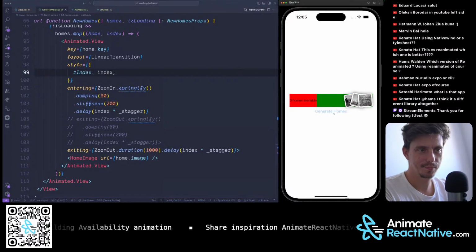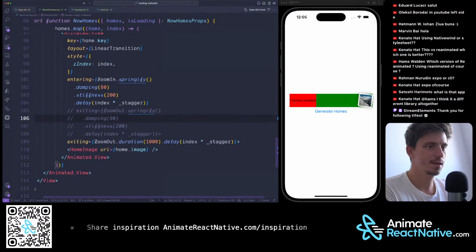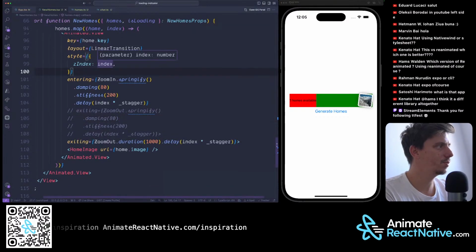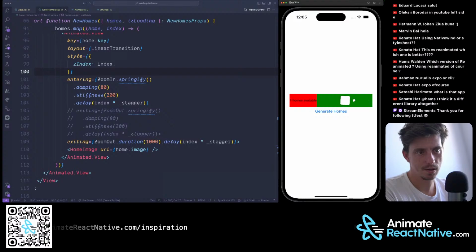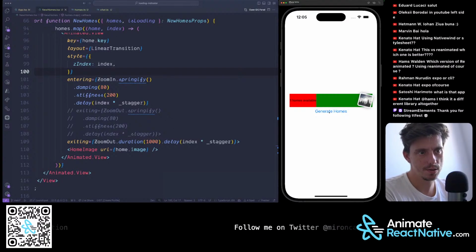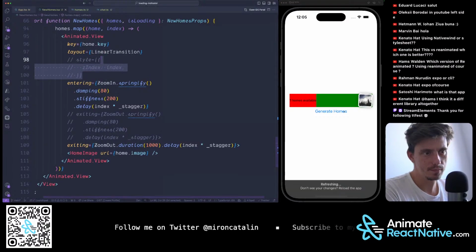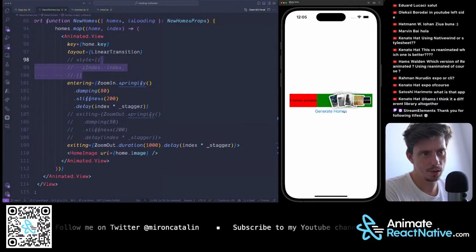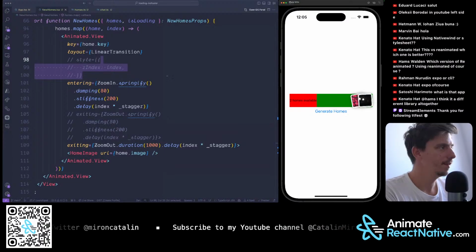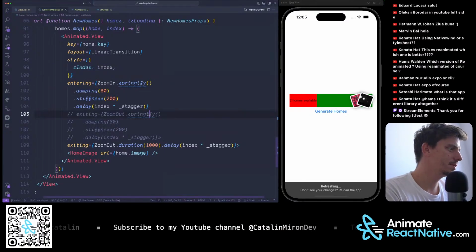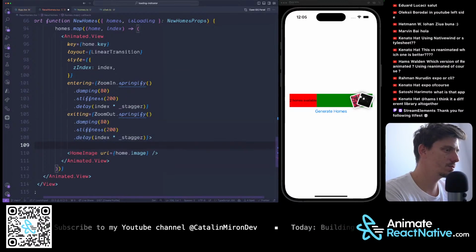Okay, it makes sense. So look how it's looking now. I'm just keeping the Z index across the animation, but without this style, the Z index is going to be messed up. You see? Okay, it kind of makes sense. So bring back this one.